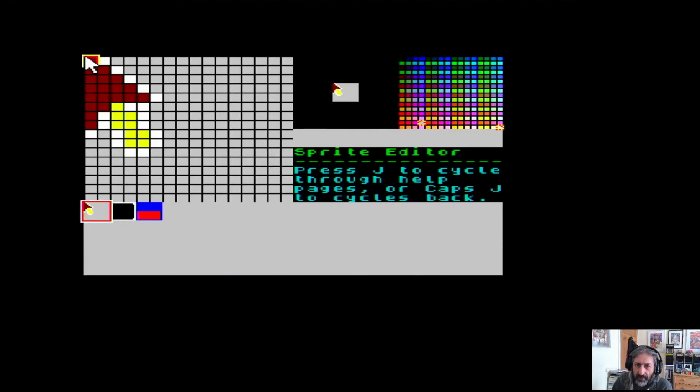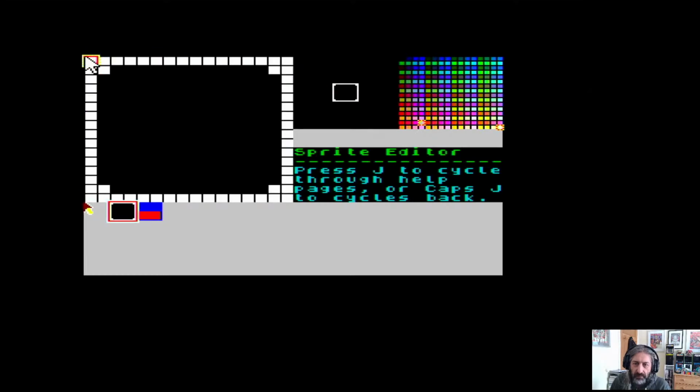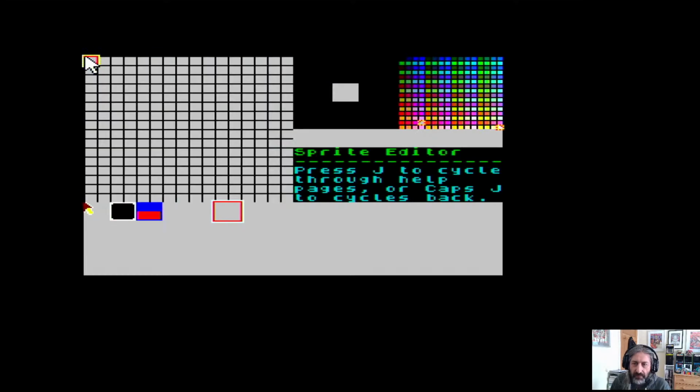And then every tile to the left has a second digit of 0, then 1, 2, 3, 4, 5, 6, 7, 8, 9, A, B, C, D, E, and F. So you can easily find out which tile you want.